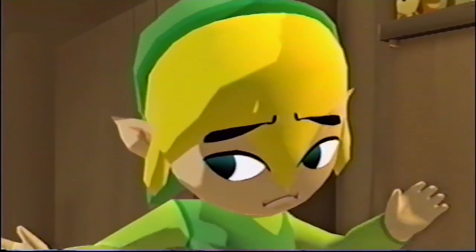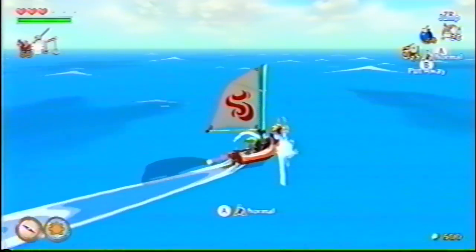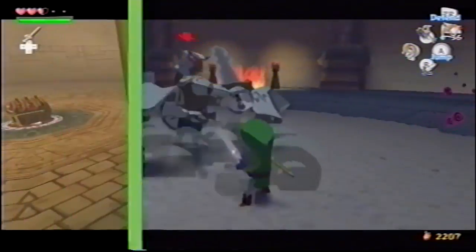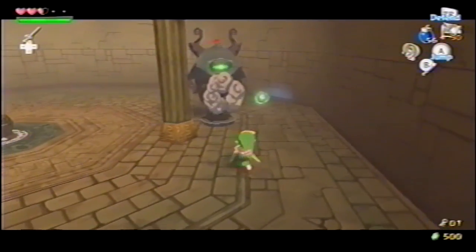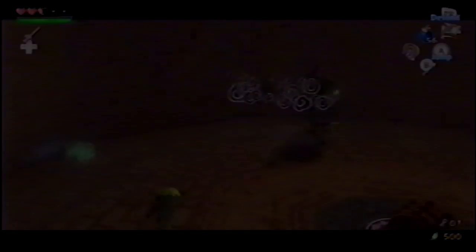Your name is Link. You're set to embark on a magical, high-definition journey across the Great Sea, filled with adventure and fraught with danger. This video cassette guide is just what you need to have the edge over the forces of evil. Ready? Let's begin.